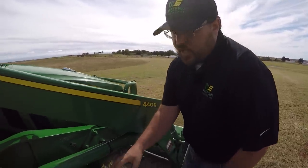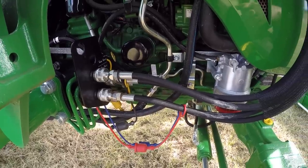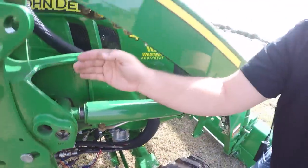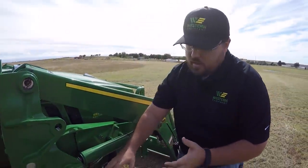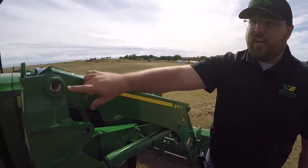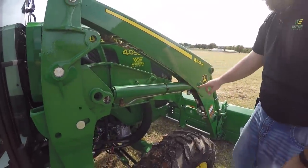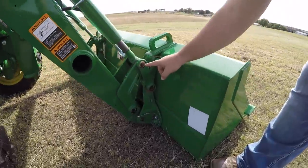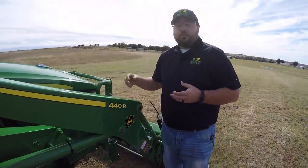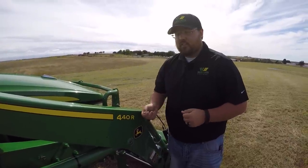Once you pop this loader off, you can go underneath here — real easy to get to. Here are your hydraulic couplers where you would undo those and hang them on the loader. I want to point out how easy it is to get to these. Some competitive models try to hide the couplers behind the frame to protect them. In this case, they're down, out of the way, but also easy to get to. Also, the loader is very easily serviceable. You have grease points directly at the joints on each one, easy to get to on the outside all the way down the loader. Ours are recessed enough to be protected but also easily accessible for maintenance.